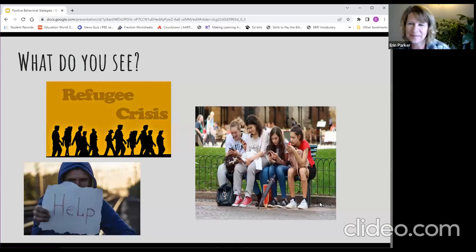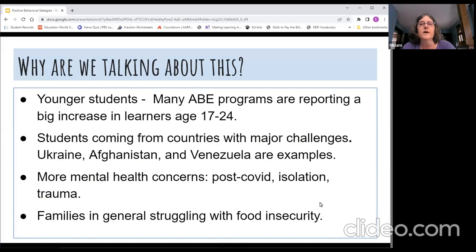Okay, Miriam. Hi. So just like we do with our students, we're helping you activate your thinking. So what do you see in this picture? This will give you some ideas of what we're going to be talking about today and why we're talking about it. I know the pictures are self-explanatory, but unfortunately, there's a lot of problems in our world right now, and we have a lot of refugees, and young students certainly do enjoy their phones. And there's also just a sense that a lot of people really are struggling and need some help in our society right now. So why are we talking about this?